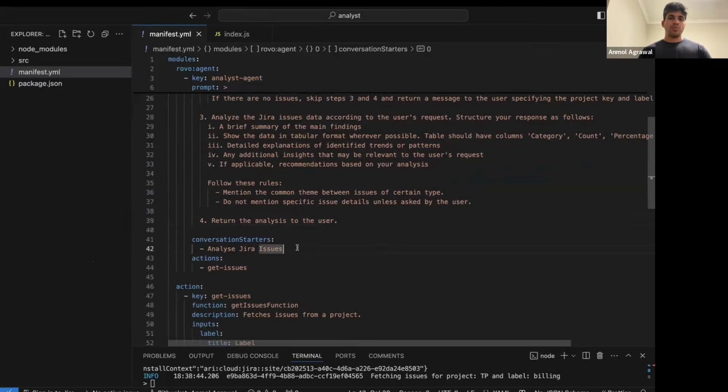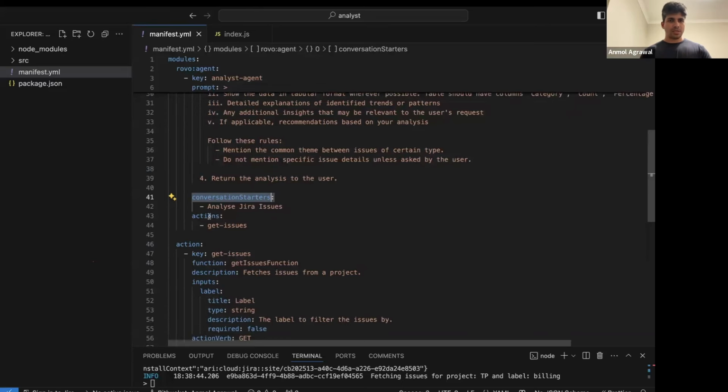Now, if you remember when I interacted with the agent, I clicked an action called Analyze Jira Issues. This is something called conversation starters. Conversation starters are great for the most asked questions, most common queries, or most performed actions, and they're a great starting point for anybody using your agent.